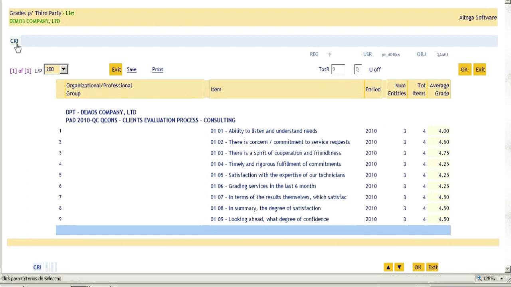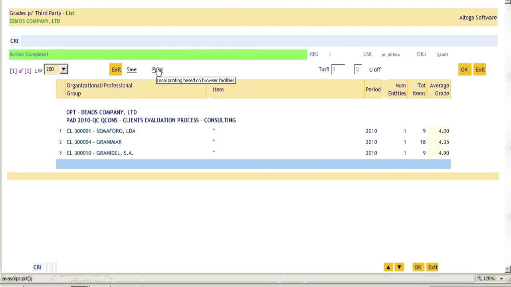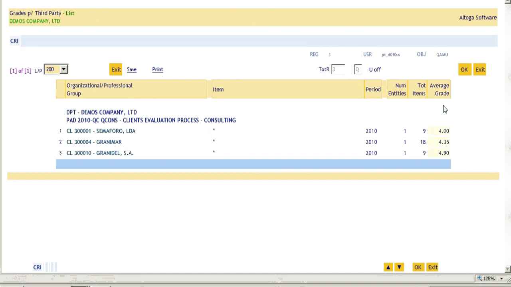We can go back to the criteria screen and change the aggregations. Let's regroup the data by item and specify them by third party. We get the average grades per third party and the number of contacts who have answered within each third party.